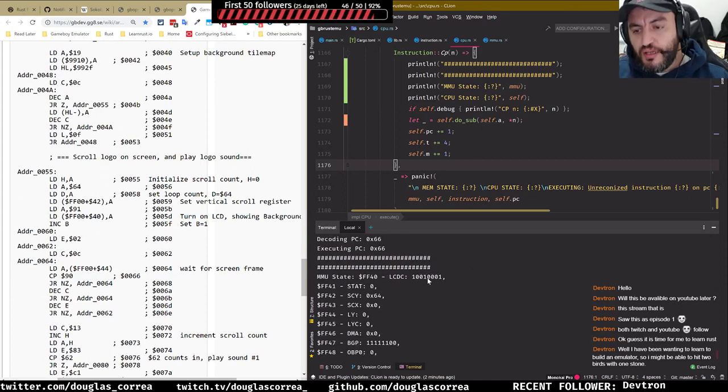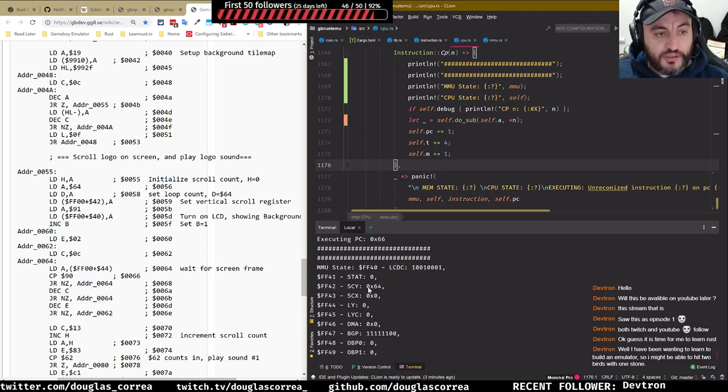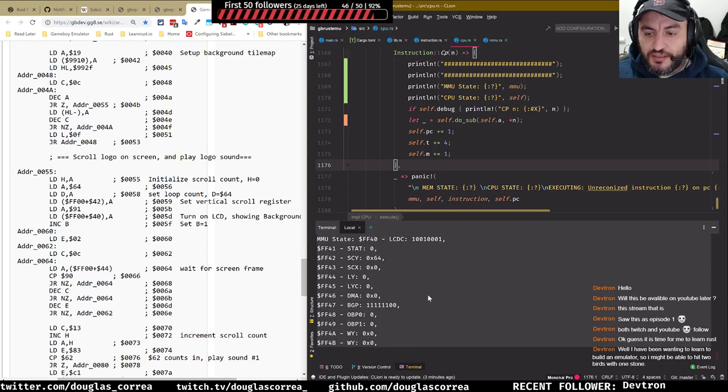What I'm really interested in is this LCDC. So I forgot to mention that I put all other display registers here in this memory dump because I want to see what's there.